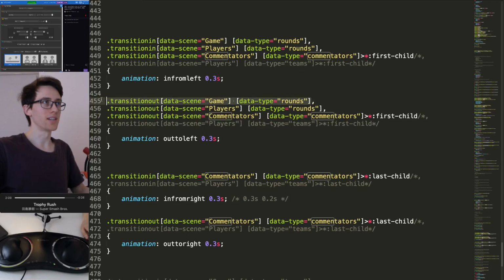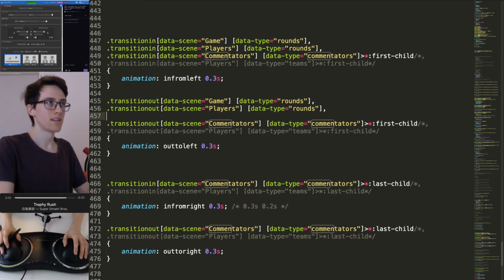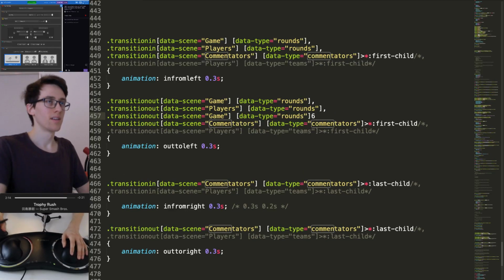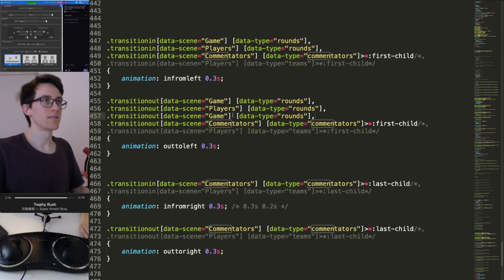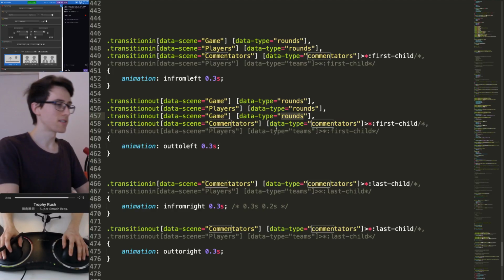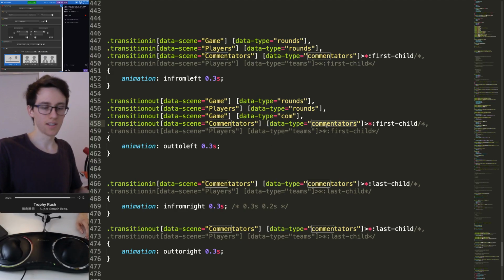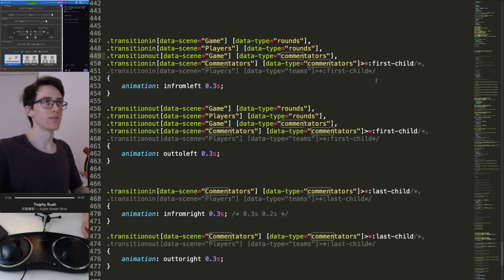So for data scene equals game specifically, I want to add for the commentators. Yeah, I've already got it written here. Alright, cool, that should hopefully be enough to make the transitions work now.